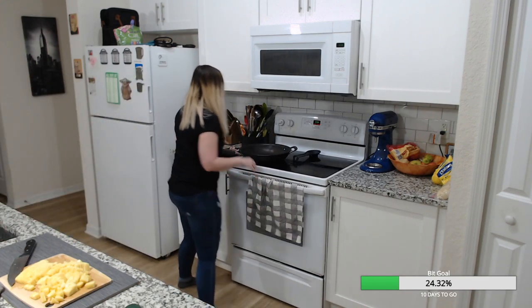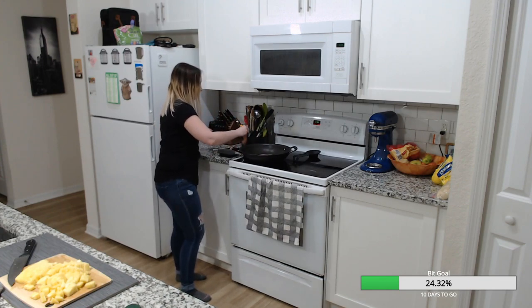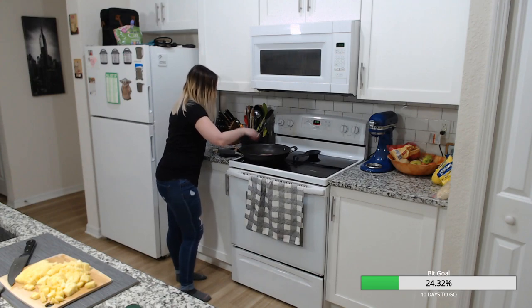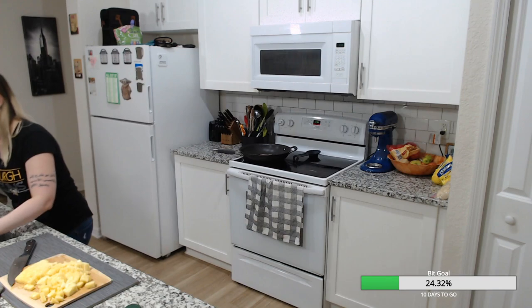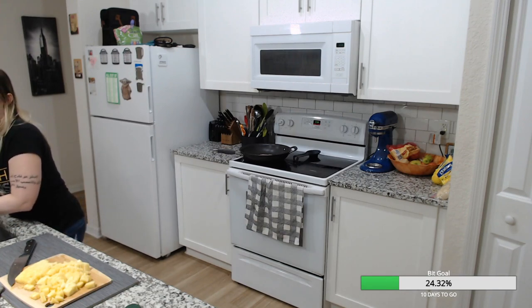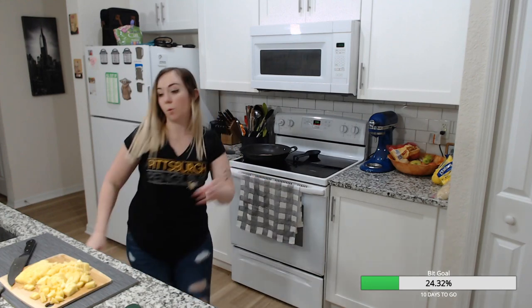All right, so our skillet's heated up. We're gonna toss these pieces of chicken in. We're gonna season that with some salt and pepper real quick.